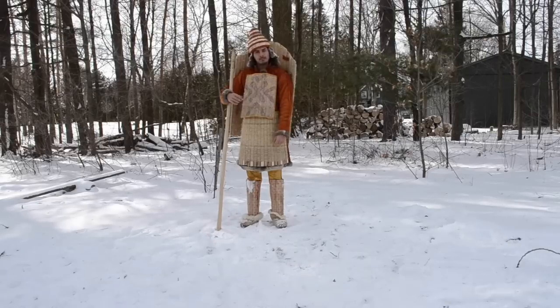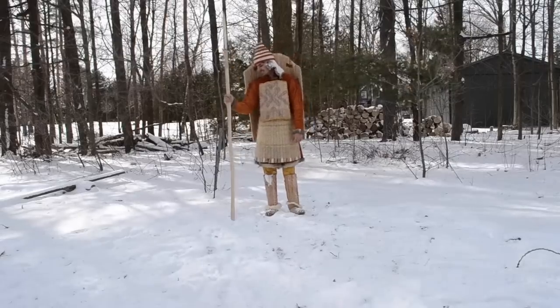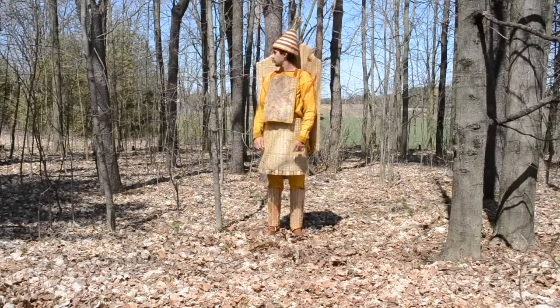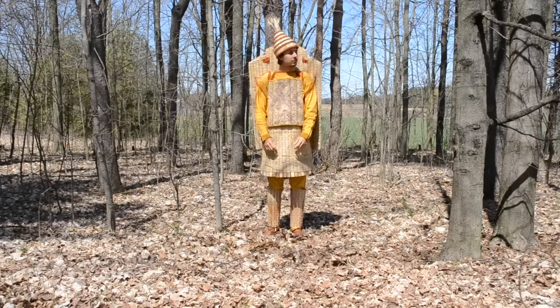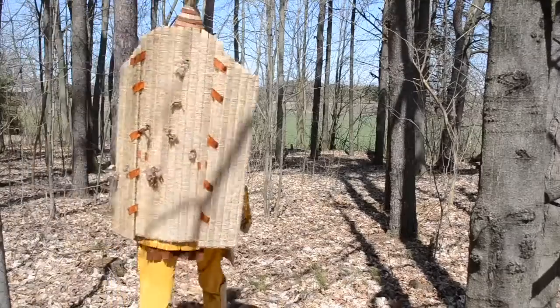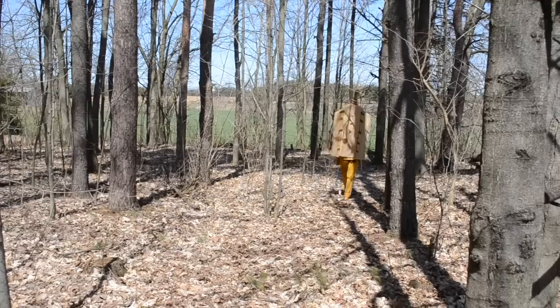That's it for mobility tests. There's just one last thing I'd like to mention about this armor — the intimidation factor. One of the main ways we gauge the threat level of an opponent is by the physicality of said opponent, subconsciously comparing the dimensions of their silhouette to our own. This helmet makes me appear a good foot taller, and the backplate makes my shoulders appear broader. It's possible then that this armor makes me appear more intimidating — perhaps even terrifying. That's all I have to say for the time being. No doubt I'll think of something as soon as I finish publishing this, so there might be another part at some point. But until then, bye-bye.